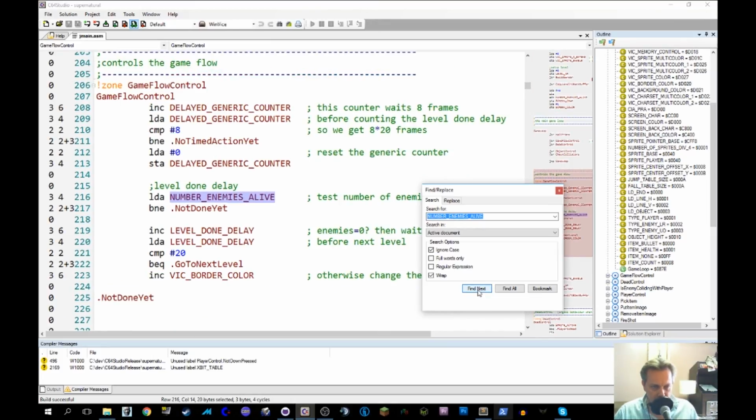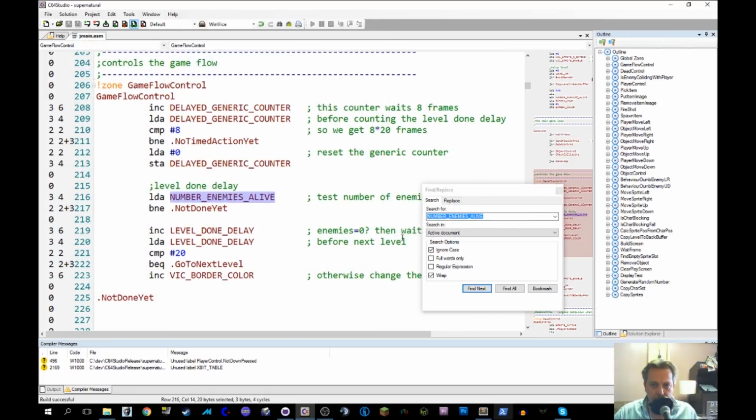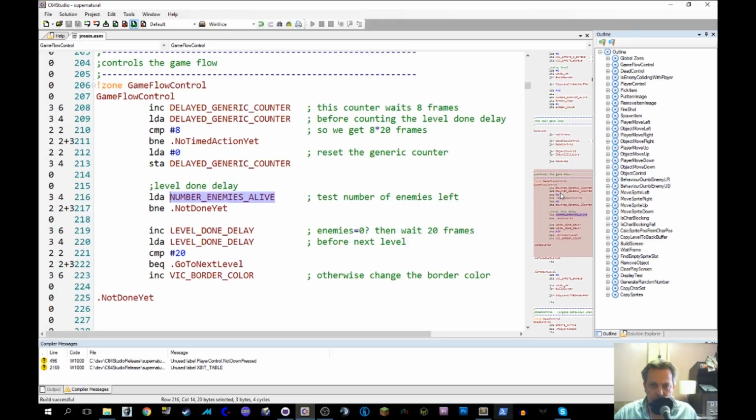So somewhere this value should be redrawn, but I'm just wondering, because if we play the game, see, it's 3 now. 1, 2, 3, 4, 5. It updates. How does it update? It's when I kill an enemy, isn't it? Let's see. Enemy killed. Where is that code? I'm going to have to search for it.